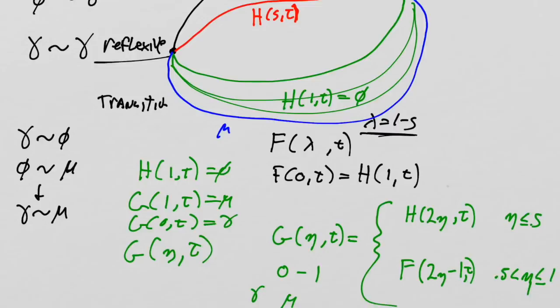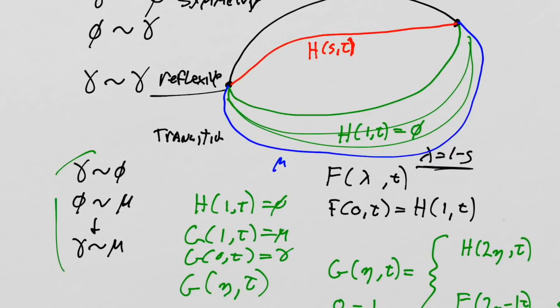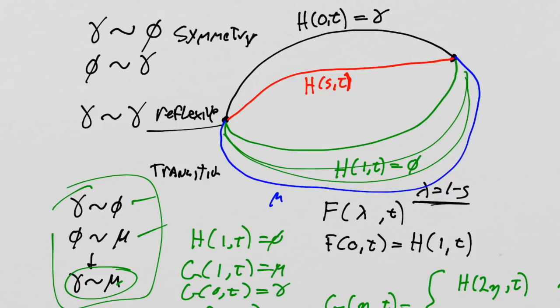So the point is you're transitive, right? This actually applies because given these two homotopies, you can always produce that homotopy. So the fact that it's symmetric, reflexive, and transitive in the case of fixed endpoint curves, which is the ones we care about, means we now have an equivalence relation. Curves that are homotopic to each other form an equivalence relation.